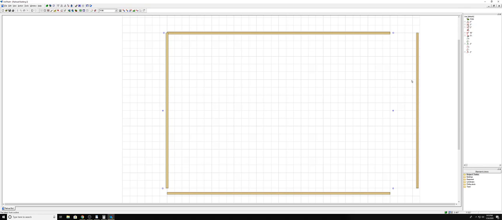So now, I don't know, like I say, I don't know what wall I want to put our door in.